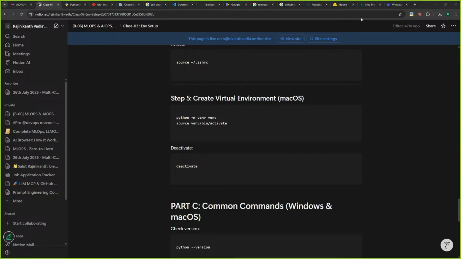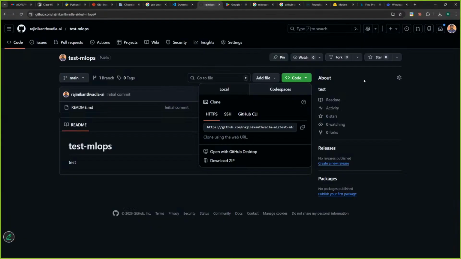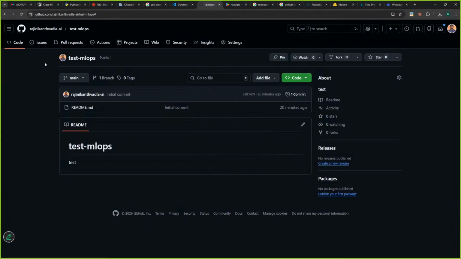And then the next thing is, sometimes in your GitHub, you want to replicate the same VS Code environment you're working in locally.